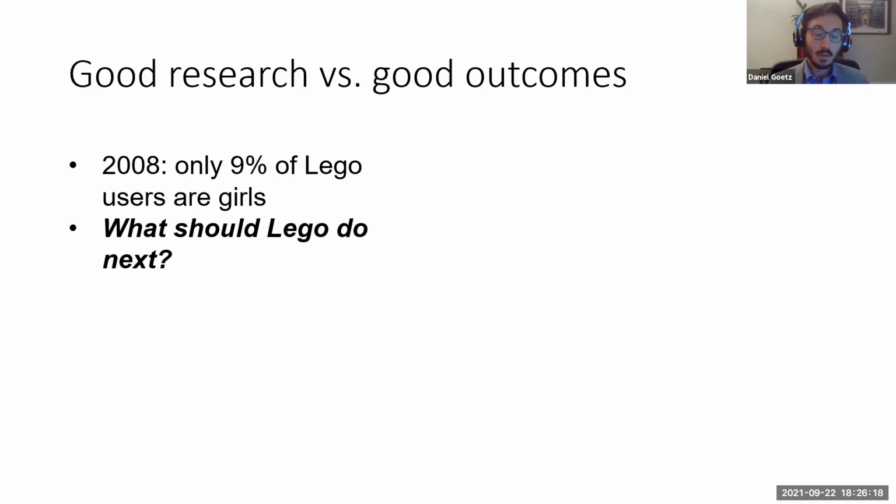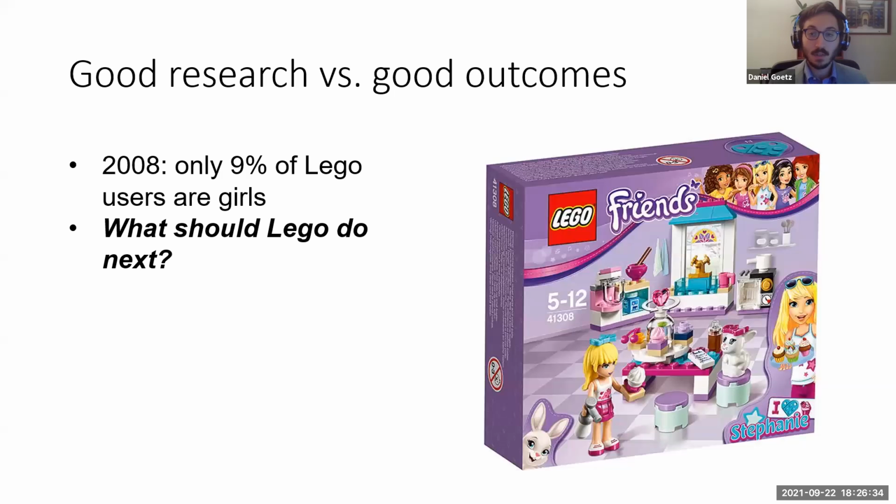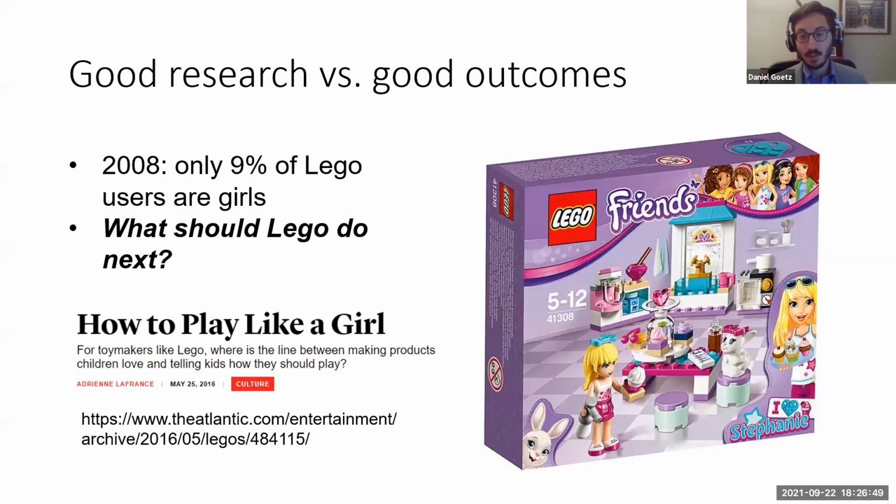Okay. So, one thing could be to think, okay, why aren't they playing with Lego? What kind of products would they like? Maybe more follow-on questions. So they decided to develop a product targeted at young girls, which turned out to be quite a flop. You can see this is a very stereotypically gendered product. Doesn't look at all like standard Lego stuff. This is called Lego Friends. And there was a huge backlash, right?